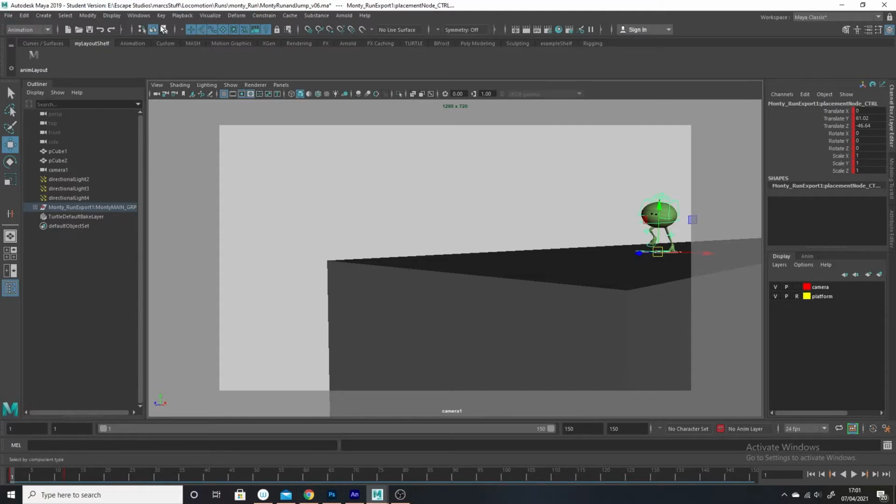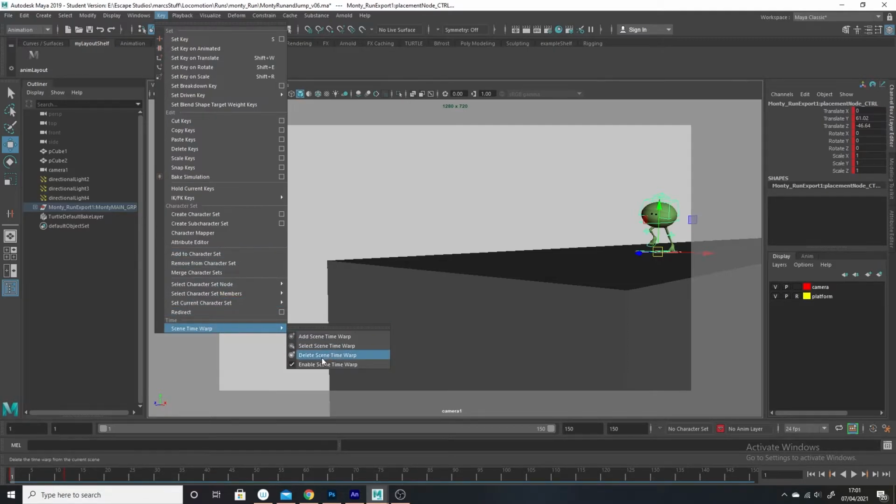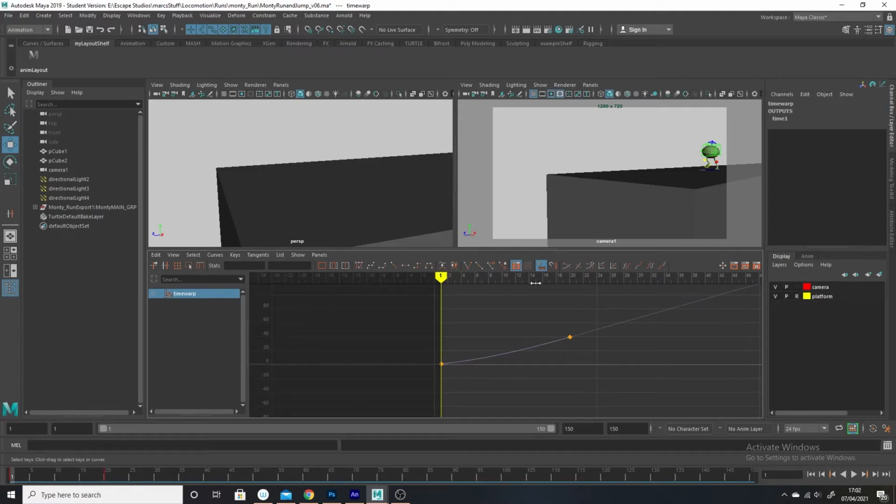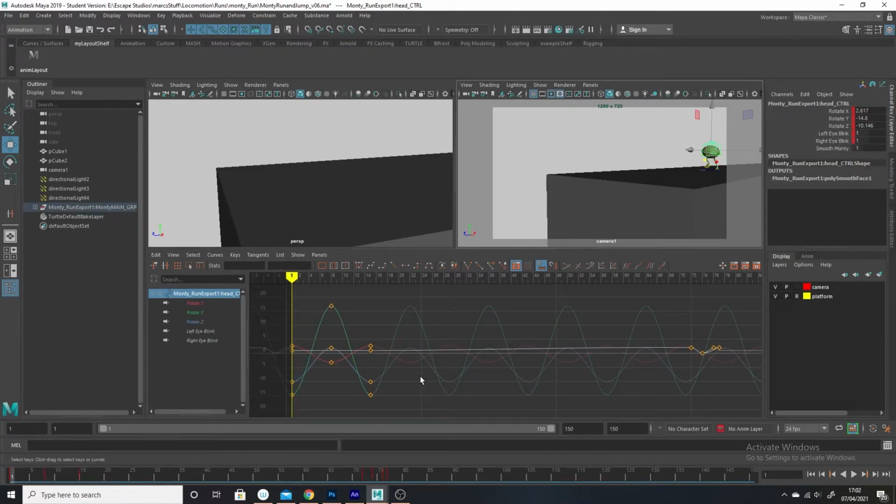this animation, which presently I have just on this curve. But the animation, in terms of the keys, if I select Monty, the animation isn't actually baked onto this. It's a script that is running in Maya that is changing the speed, but I want this on my actual curves. Yeah, I want them on the curves.